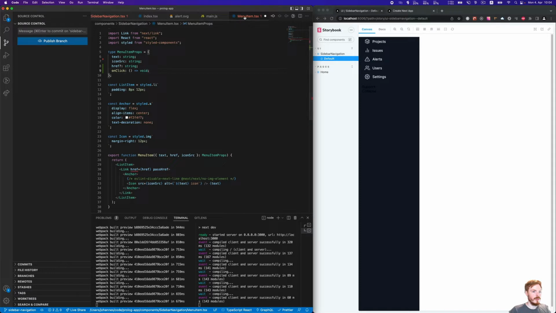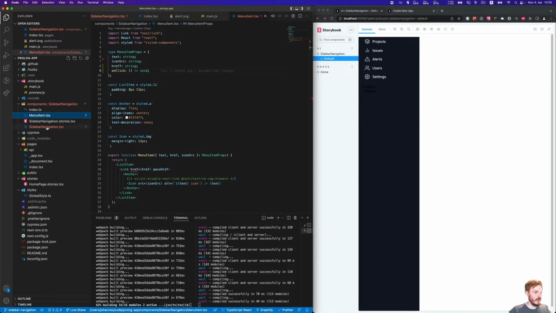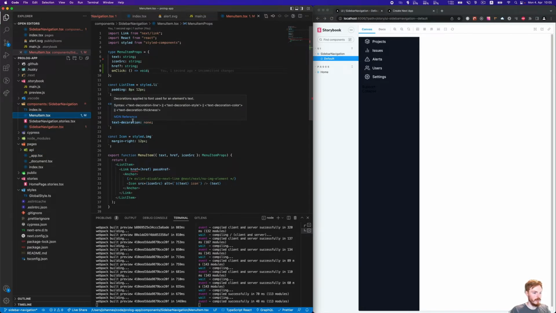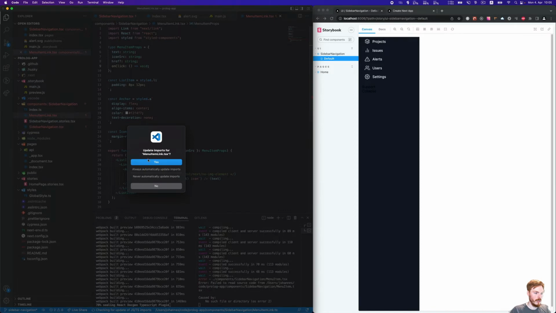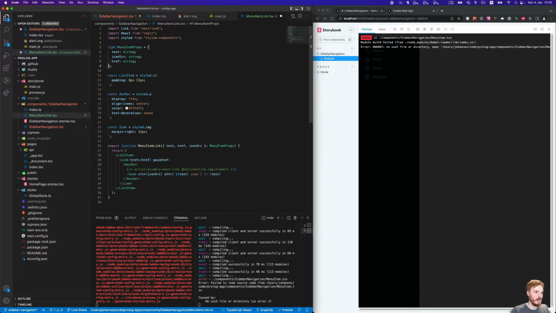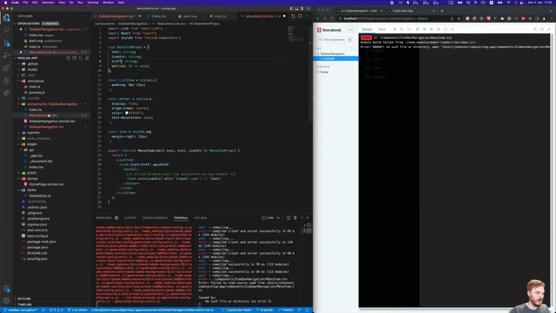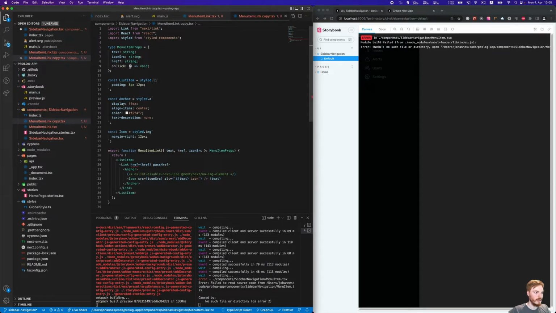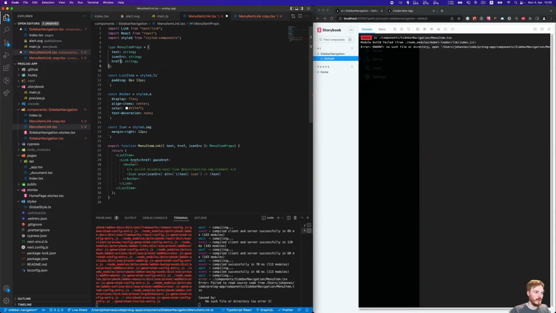I would rather keep menu item and then rename this to something like menu item link. And also rename this to menu item link. Make this required again, and then let's copy paste this menu item. Let's clean this up.